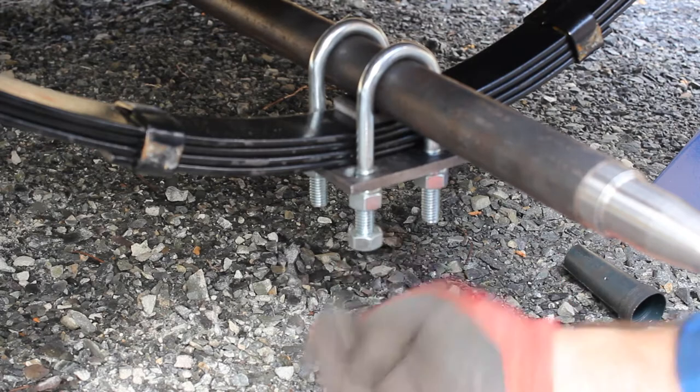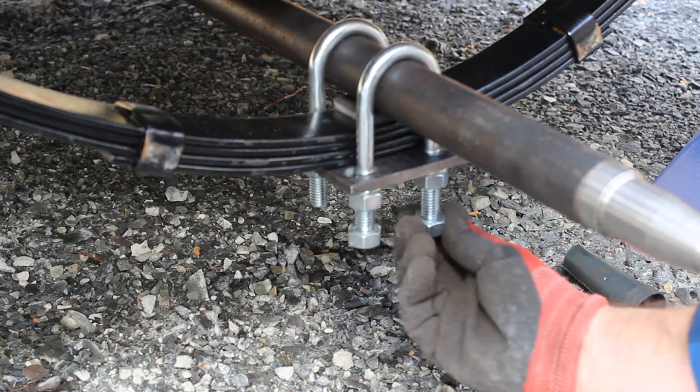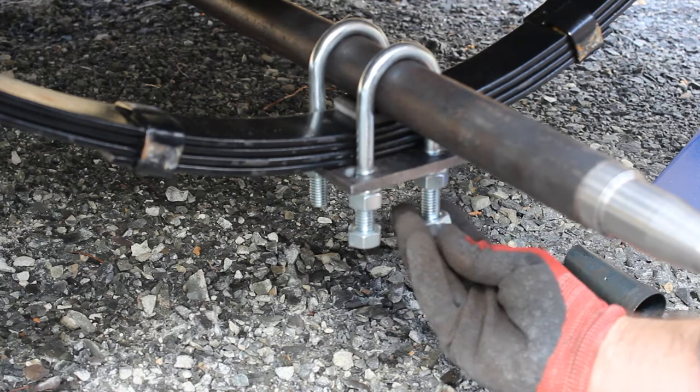All right, so this particular kit came with some extra bolts just to lock these on. So we'll put them on, and then we can assemble the hubs. So I'll get all them on and come back.